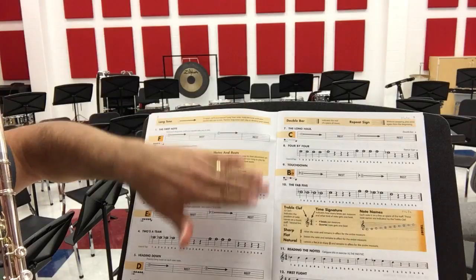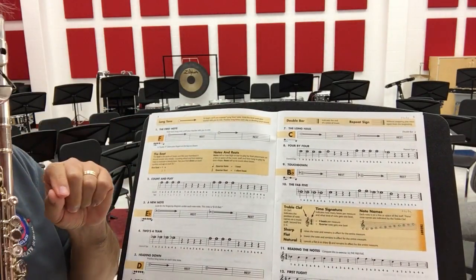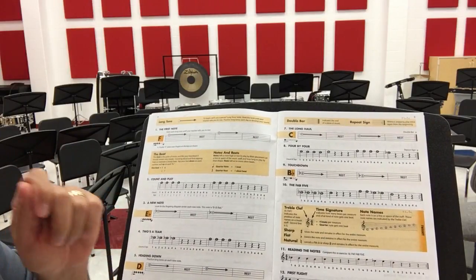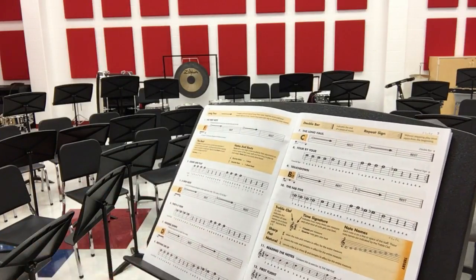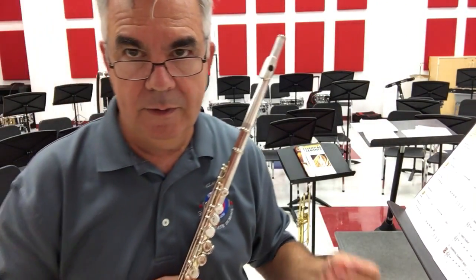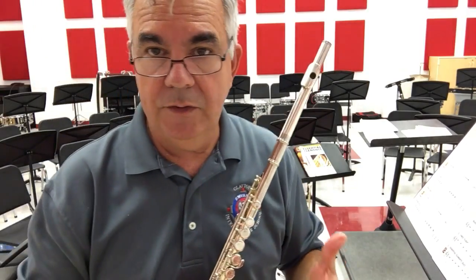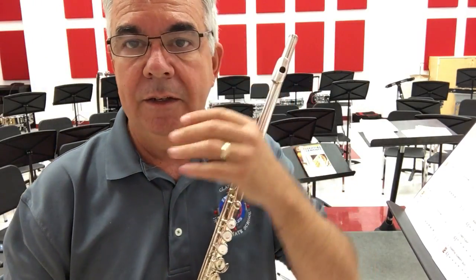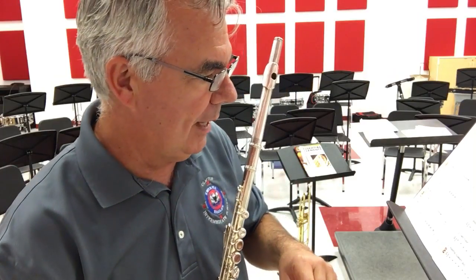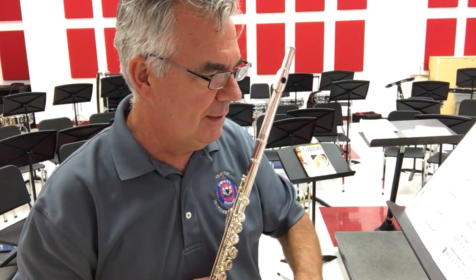Practicing just going from the B to the C to the D to the F very slowly, getting your fingers right as you move from note to note. An excellent exercise for flutes. Flutes have to practice a little bit harder on these first notes than some of the other instruments do. You know, the clarinet is just a much easier instrument to finger at first. It gets harder later. Okay, so exercise 11, the same as exercise 10.